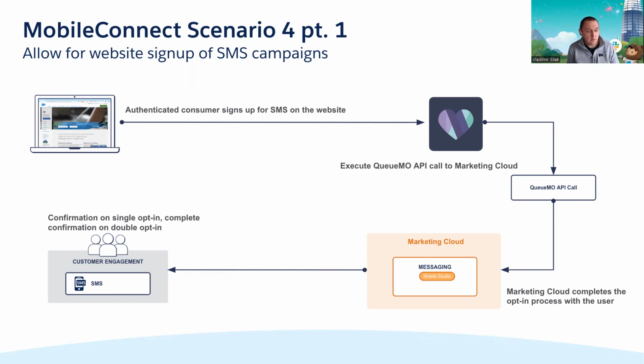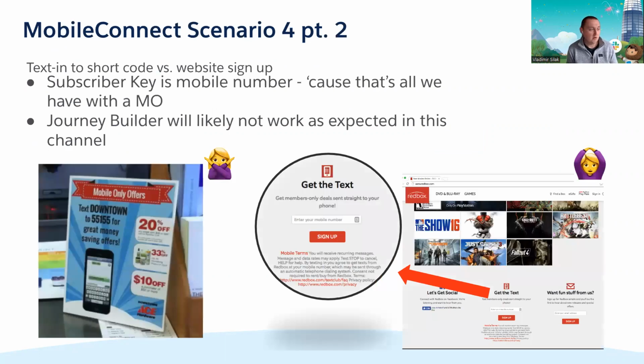Now, you might ask me, why would that be so complicated? We can just get people to sign up. And you most likely have seen in some cases mobile-only offers where you text a specific value to the number X, Y, and Z, and you'll get a promotion. I haven't seen that widely spread in Australia, although I know some of our customers did try these campaigns. And the biggest issue they face in that specific scenario is that subscriber key at that point in time is not something that you have access to.